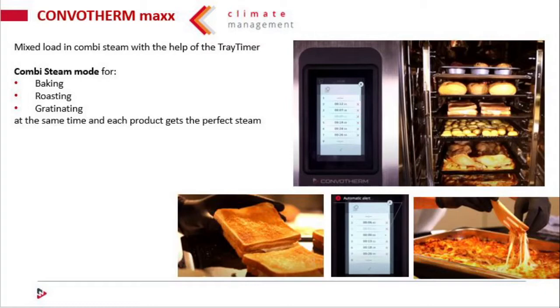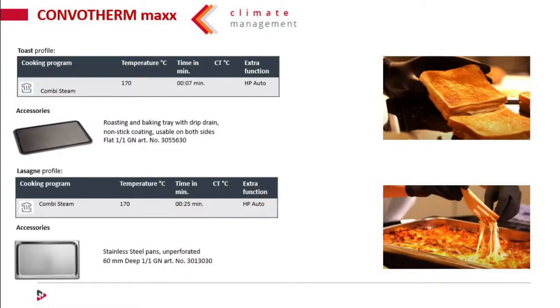Again, interesting things like toasties as well. People don't think you can do toasties in a Combi. Andy did it in there for 170 degrees in Combi for 7 minutes. You can go higher and do it quicker. So typically, you always use Combi because the steam within the cavity will give you a much better retention structure to the bread. But typically, we've gone to 215 in Combi, and we can get that down to about 4.5 minutes. So again, if not just in a restaurant or cafe environment, but it's definitely in a cafe environment, you can set the oven up to run constantly at 215, and you can do rolling snack items like sandwiches, pizzas, etc.